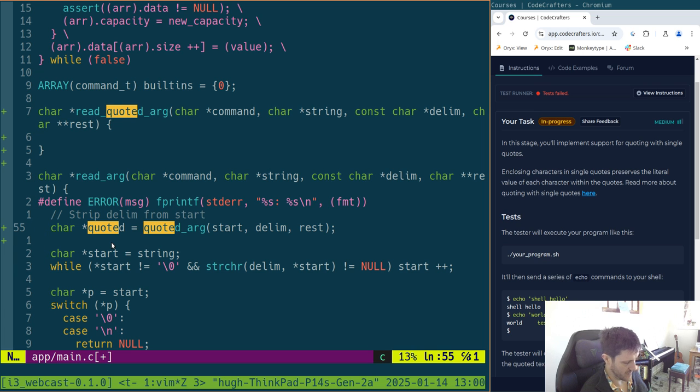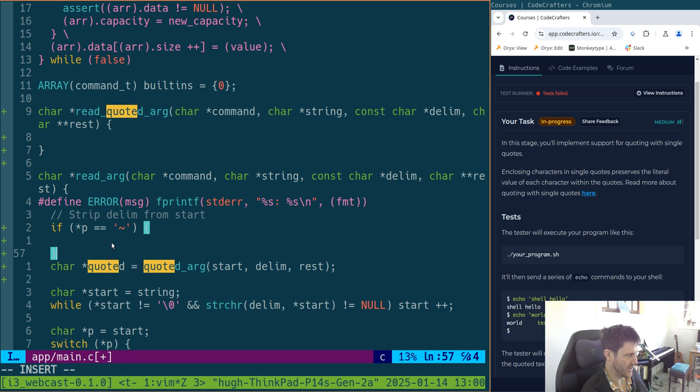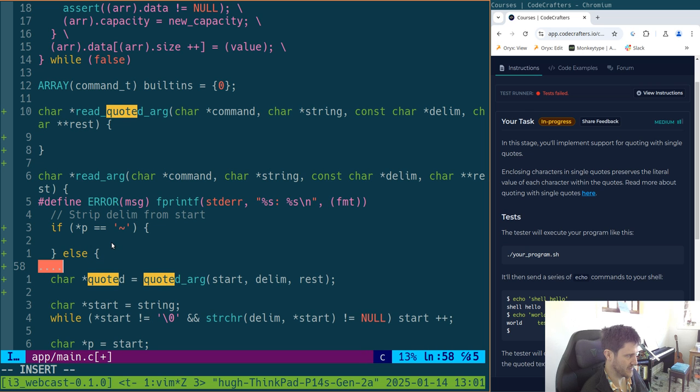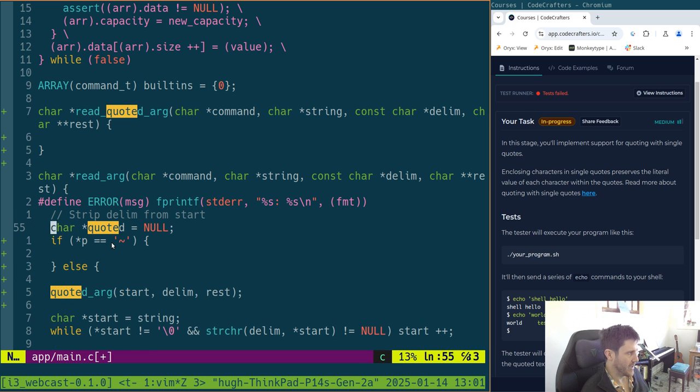But I think we want to do an if statement that if p is equal to 2, we're going to do one thing, otherwise we're going to do another thing.